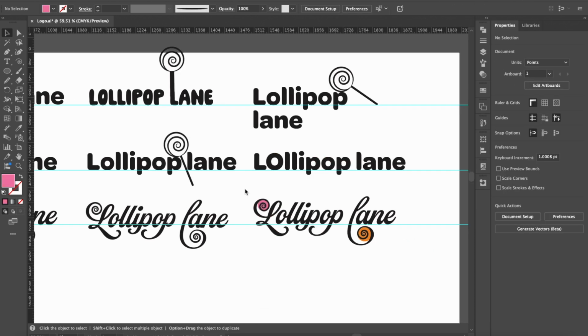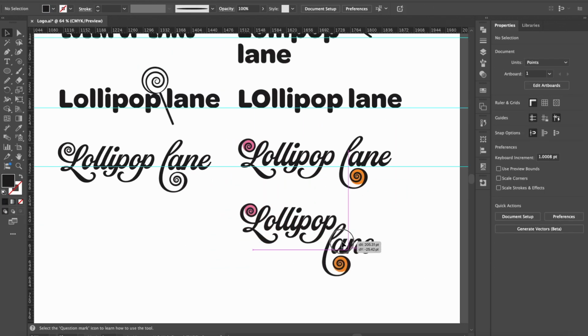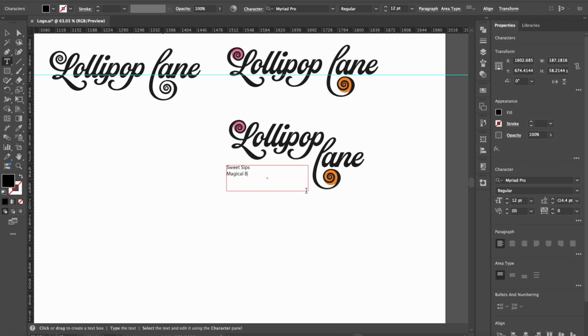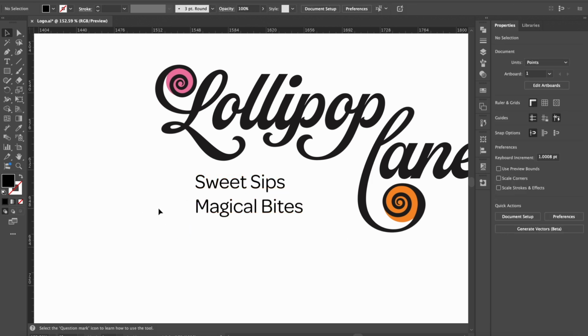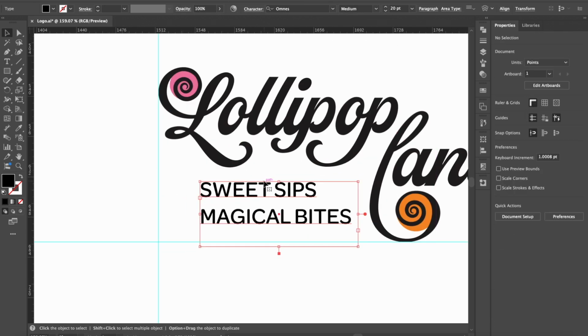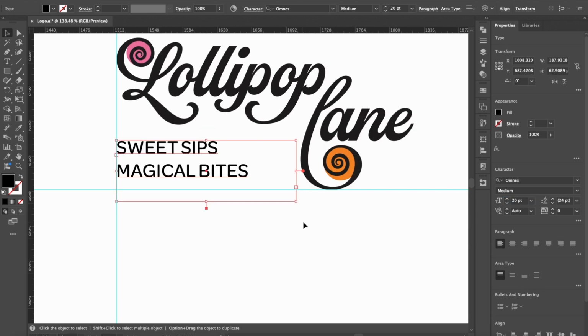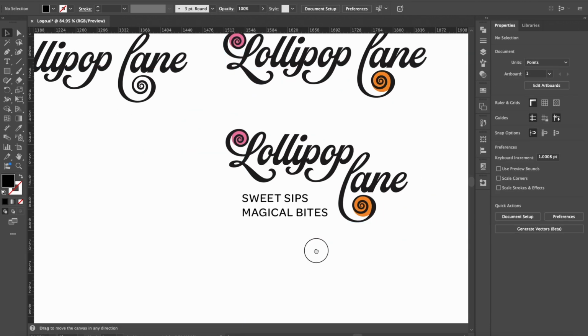Yeah, it looks better, but it feels a bit flat. I think adjusting the positioning of the second word might add more balance. Good, I love it. Let's add the slogan. I'm using the font Omnes we previously downloaded. And here I'm experimenting with different alignments and kerning. I think we have got the logo.